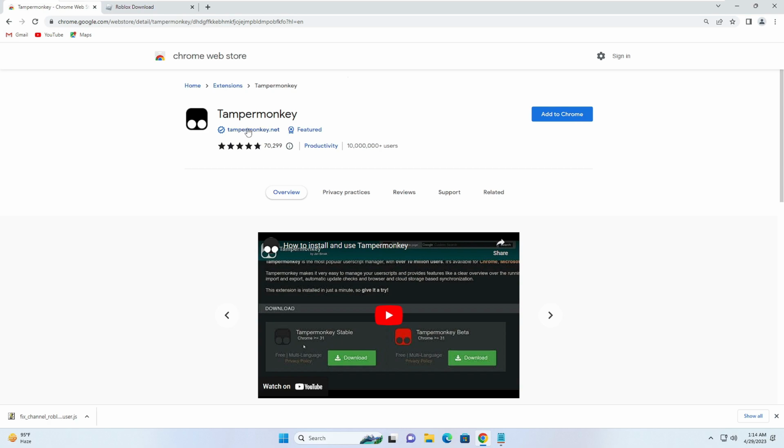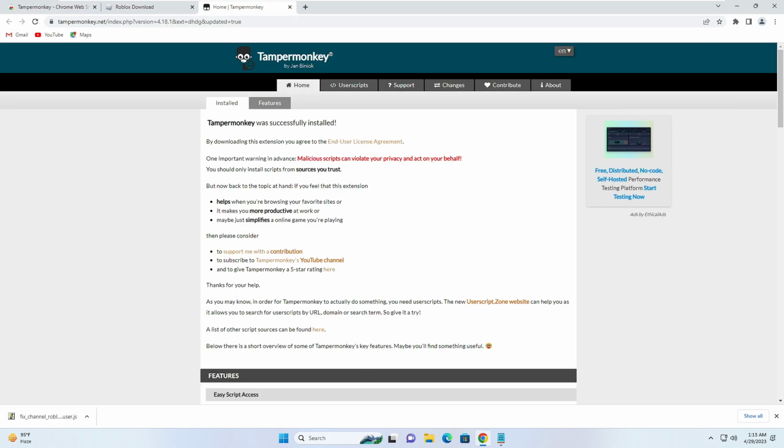You need to come to this page, to this extension called Tampermonkey. In case you are not using Tampermonkey, then you can pull up Google and search for Tampermonkey for that particular browser. So let's say if you are using Firefox, then you can type in Google Tampermonkey for Firefox. Open the link and then you have to click on add to Chrome or add to Firefox, whichever browser you're using. So click on add to Chrome, then click add extension, and this page will come up.